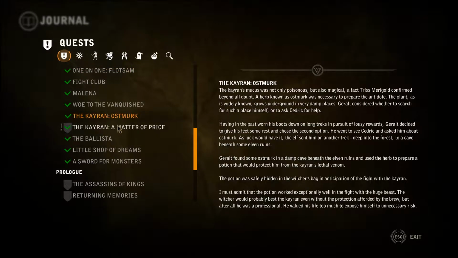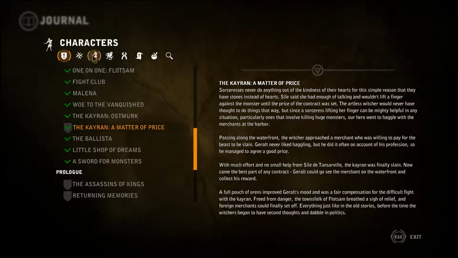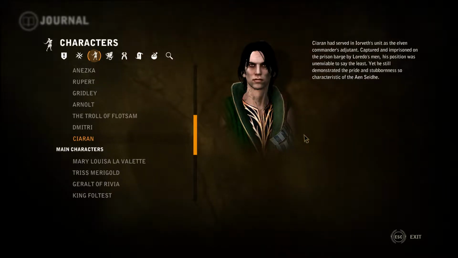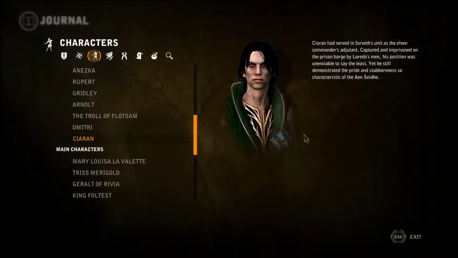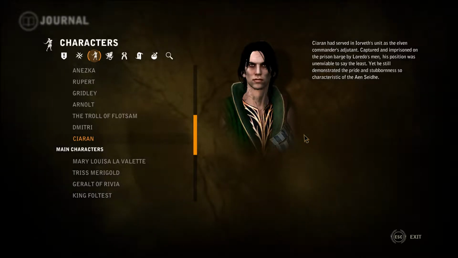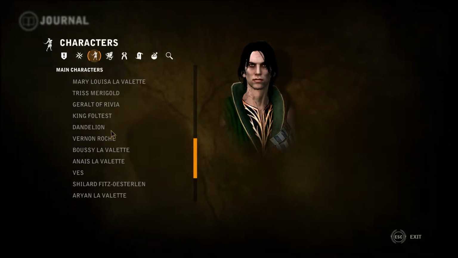I think we're good on the quest stuff. Oh, what does it have to say about the Karen? Nothing too interesting. Locations we've already caught up on. Characters. Yeren. He had served in Yorvit's unit as the Elven Commander's Adjutant. I cannot read today. It's really weird. Captured and imprisoned on the prison barge by Loredo's men. His position was unenviable, to say the least. As in, you do not envy him, I guess is what that word means. I've never read that word or heard it in conversation. But, again, there's a root word, envy, I'm sure of. Yet, he still demonstrated the pride and stubbornness so characteristic of the Aen Seidhe. Yep. They're pompous asses, the elves. I love them, though. Who doesn't?